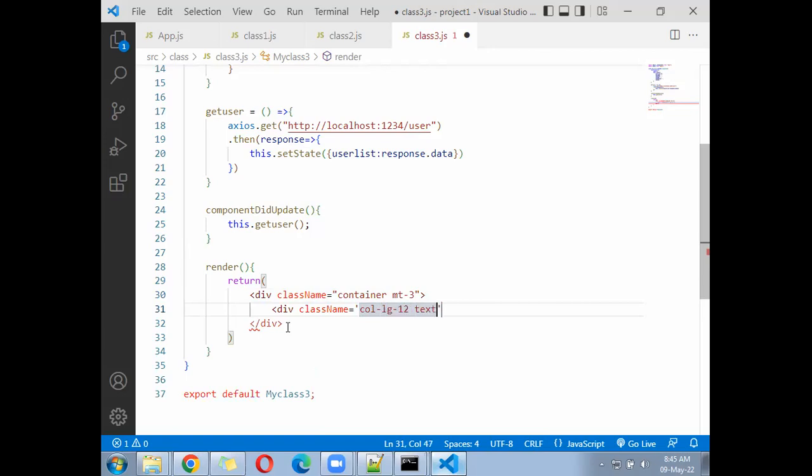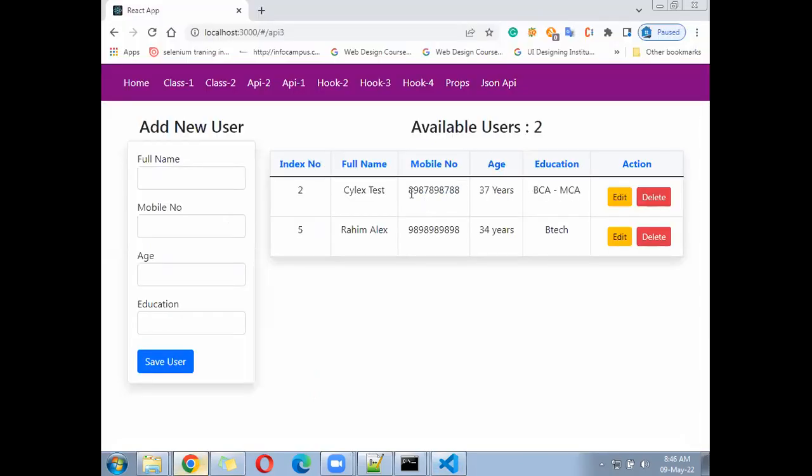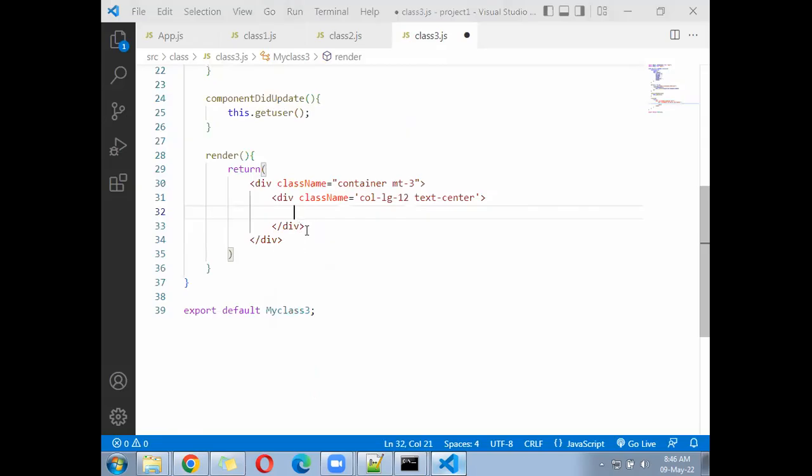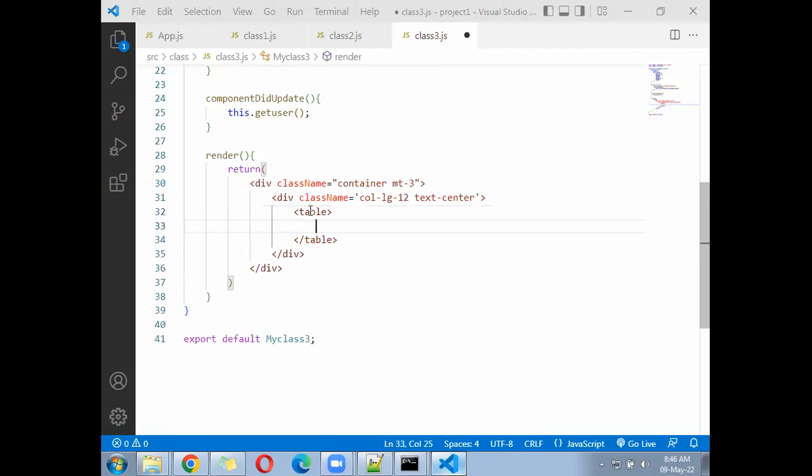Text center we can keep. How many details we have asked here from user? 4 details, and one is for save button. No problem. You can use here in one text. We can create and display. Come down, follow one more 12, or maybe within the same 12, we can create a table, and in that table we can list out the users.